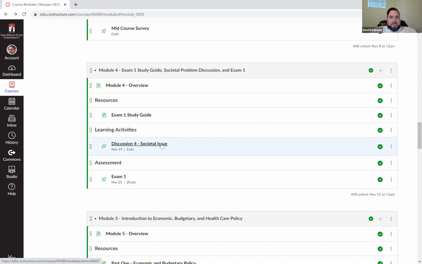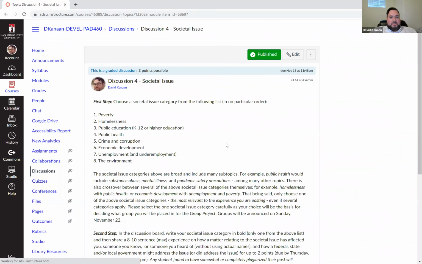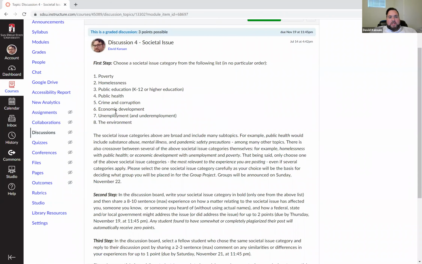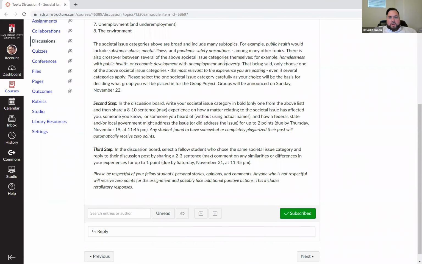So let's see here. So societal issue, you choose a very general topic here, and then you write your post with the experience either you heard of, with you, your friend, whatever. Of course, don't use their names. And then these discussions, like the other discussions, will be due the Thursday evening by midnight.